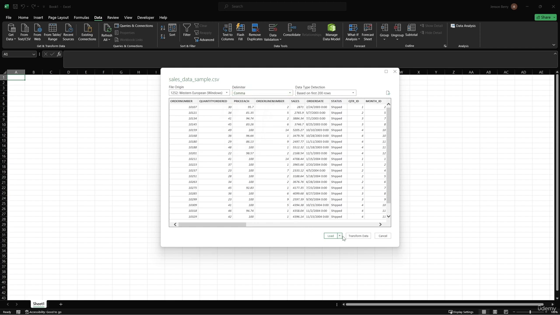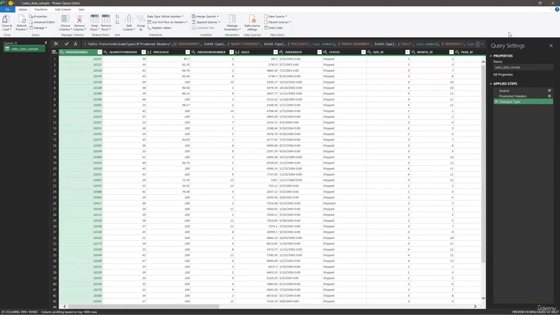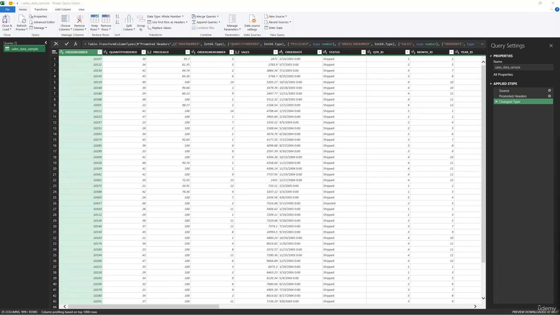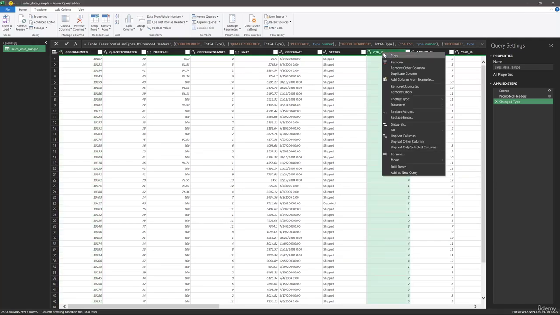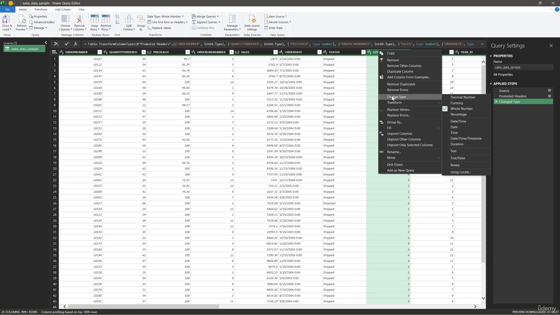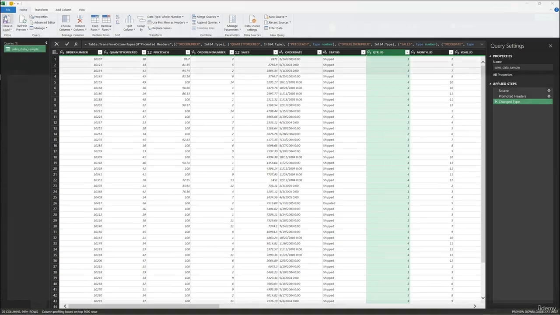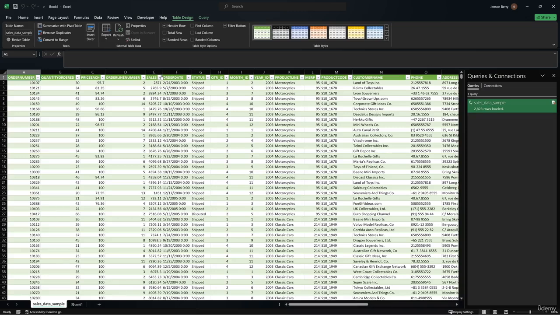At the bottom, we then have the options to either load or transform our data. And if we click on transform, this will then open the Power Query Editor, which is a very powerful tool, but is not something that we'll need to cover in depth fully in this course. But some very basic transformations you can do include things like removing columns, renaming columns, or changing the data type of the column. But for now, we'll just go ahead to the top left of our dataset and click on Close and Load. Okay, and here we can see that we have now loaded our dataset into Excel.